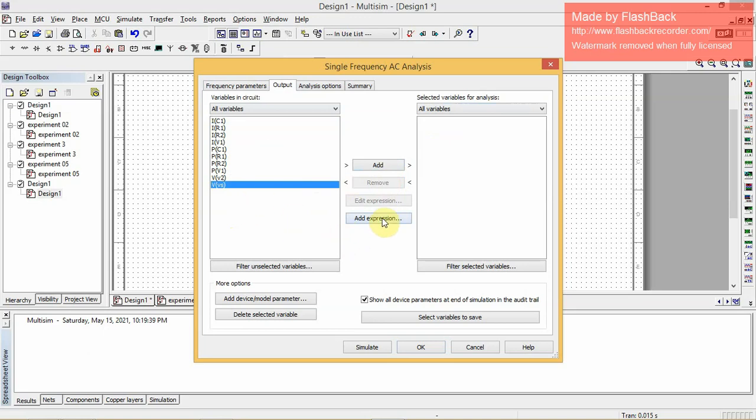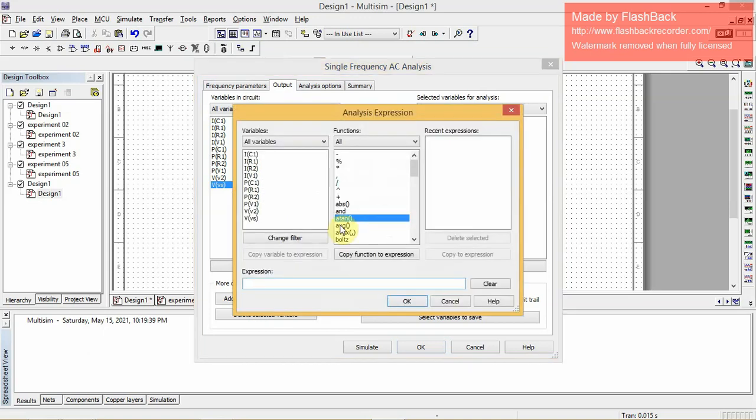To add a mathematical expression, you click on add expression and you put in your variables Vs, copy the variable to expression, divided by, that's a slash, you can put in a bracket using your keyboard as well, divided by IR1, copy to the expression, plus you can use your keyboard for that, or you can come over here to get your functions, IR2, copy to expression, bracket off.